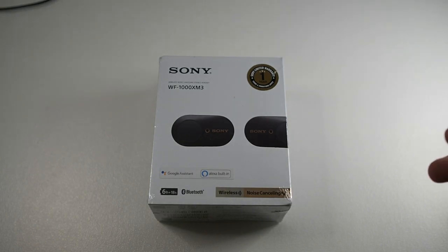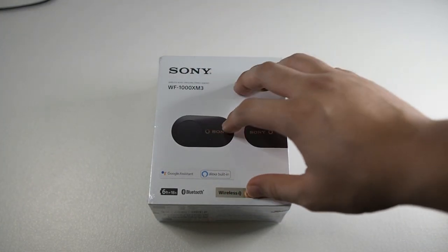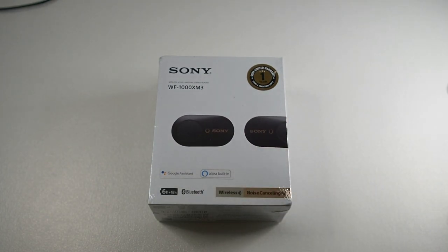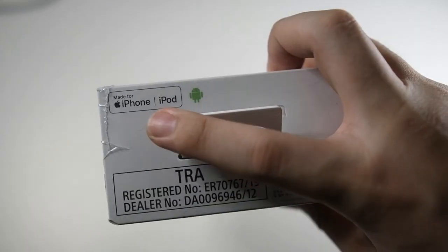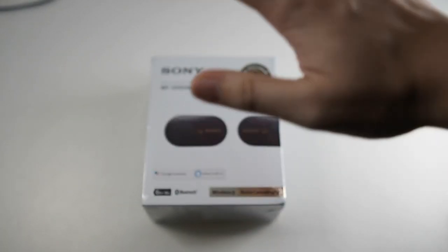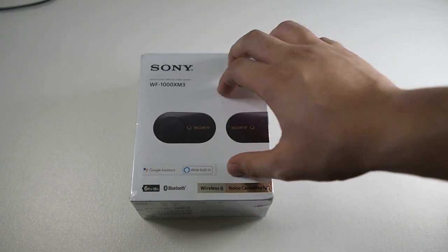Of course the Anker Liberty 2 Pros are more AirPods-style in design, but the Sony is more towards sound quality because Sony really makes great headphones and that translates into their earbuds as well. I've had their noise cancellation headphones in the past and the performance is outstanding. I sold my AirPods and ordered AirPods Pro but they're on back order. I have the Huawei FreeBuds 3 but they only work well on Android within Huawei's ecosystem. This supports iPhone, iPod, as well as Android devices, so it will be my go-to earbuds for the time being.